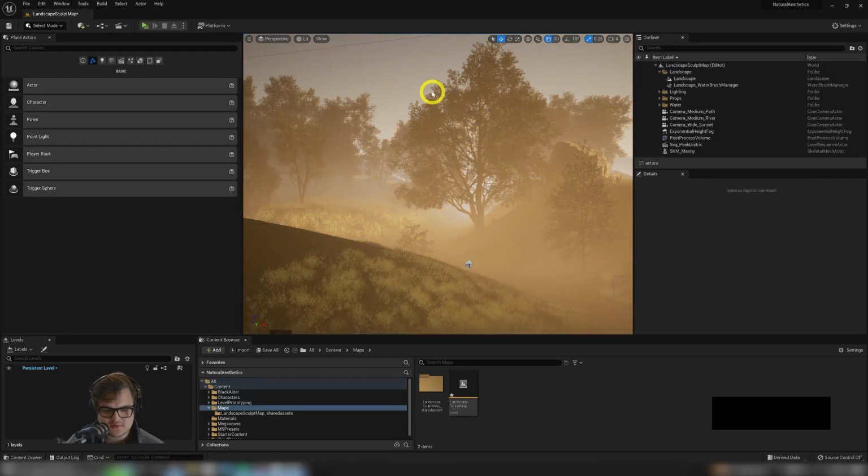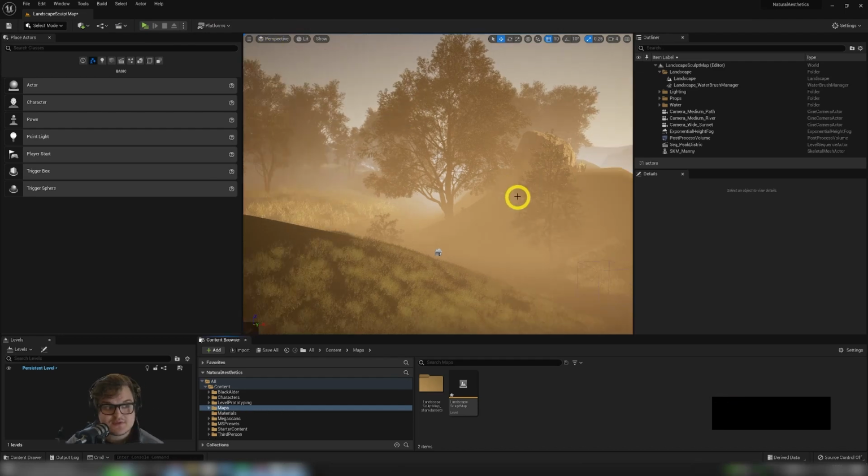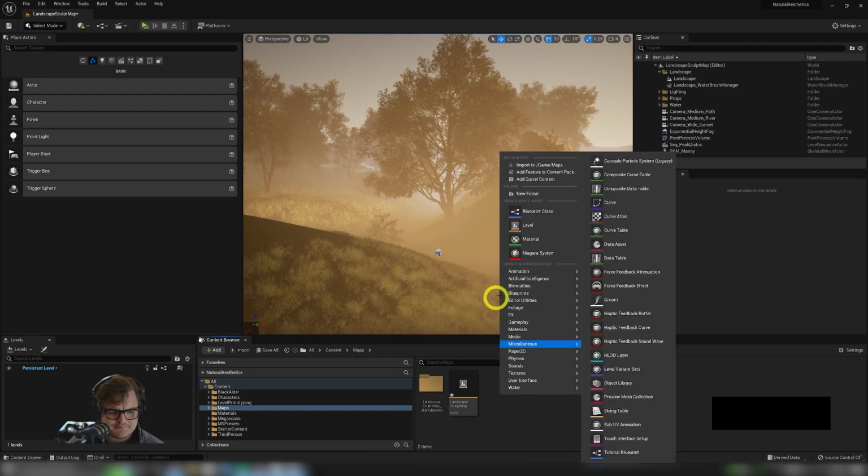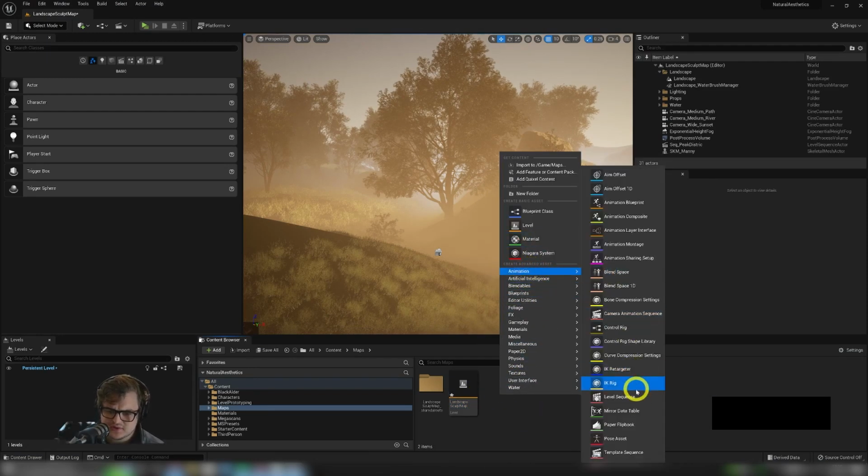If you've used any sort of video editing or animation program before, you will be familiar with the concept, but if you haven't, don't worry, we're going to be going through the basics today. As with most things in Unreal, there are a few different ways we can create a sequence. One way is to right-click in your Content panel, go to, I think it's Animation. I never really do it this way. Yeah, there we are, Level Sequence.